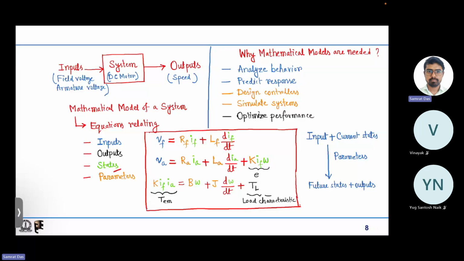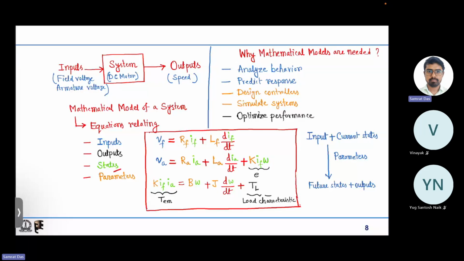And also you have parameters. So variables and parameters, all those things we discussed. Parameters are those quantities of the system whose values generally remain constant, or can be approximated to be constant, throughout the operating time. And the variables are the quantities whose values change during the operation.